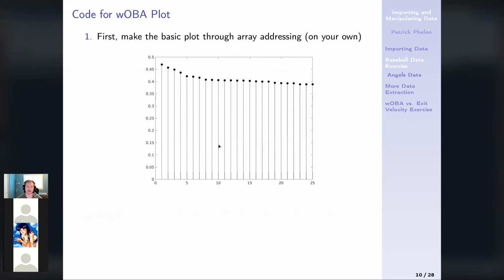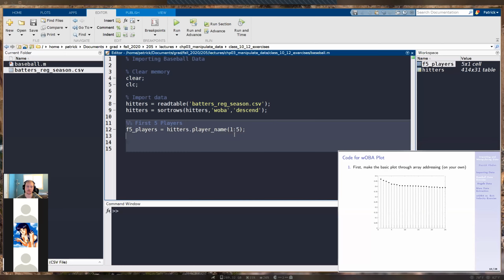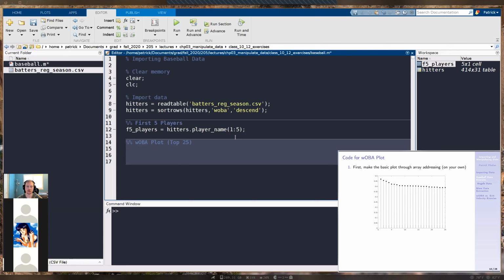So I want you guys to first work on this on your own. You're going to try to make this show up first. This will be just making a basic plot. So let's make a section here and we'll call this WOBA plot, Top 25. So to make a stem plot, if you forget, we have to type stem and then our data that we have. So in this case, we're only going to have one argument here.